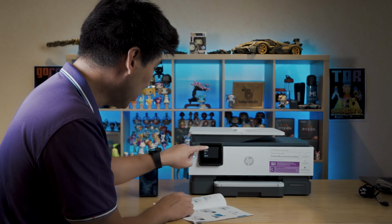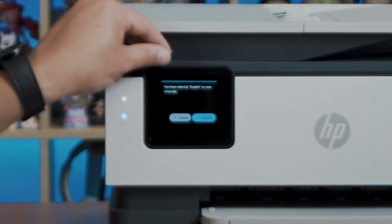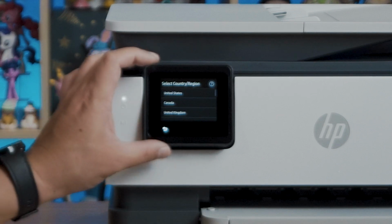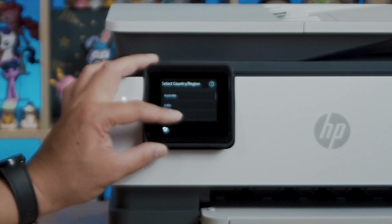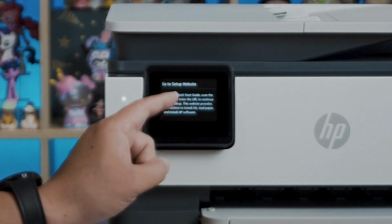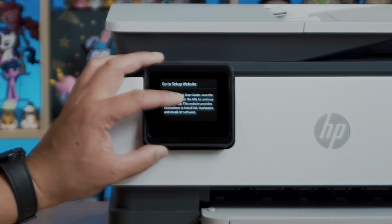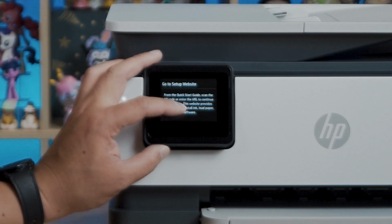Okay, here we go. We've got English. This is touchscreen. Fantastic. Go confirm. I'm going to try and keep this thing easy. Hopefully you guys can see this. Confirm. I am going to choose Australia. Let's see if I can find Australia because I'm in Australia. Now, the quick setup. Go to the setup website. Tells you to go to the quick guide, scan the QR code, enter the URL to continue the setup.